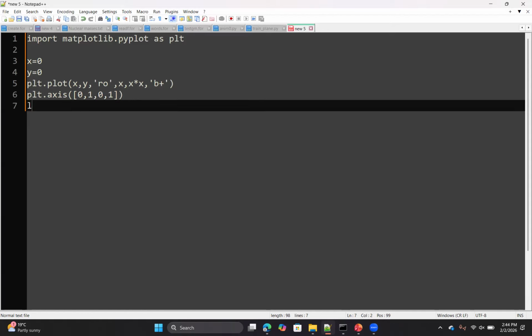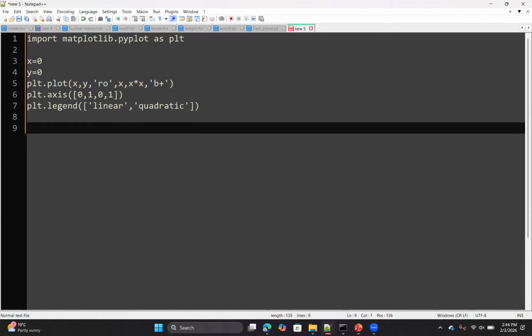And with the two, plt.legend. So the first one is a linear curve. The other one is a quadratic curve, right? Okay. So this is to create a frame.